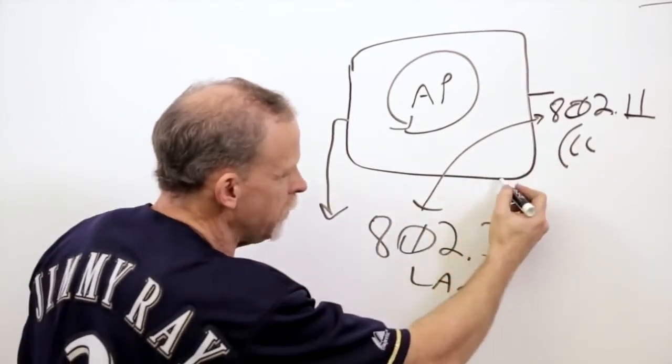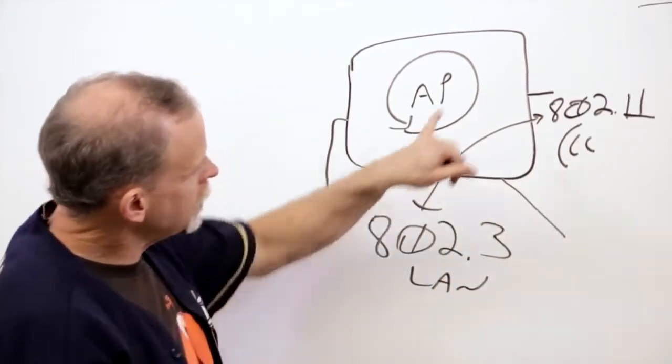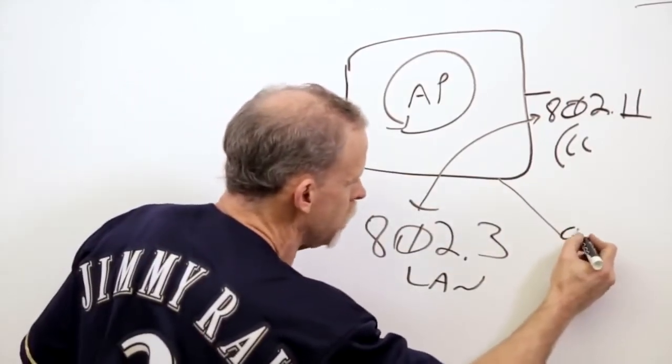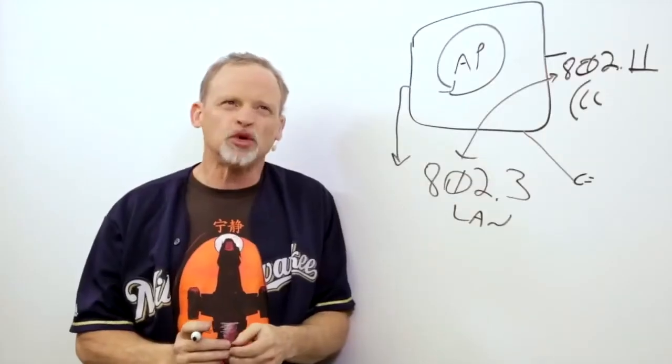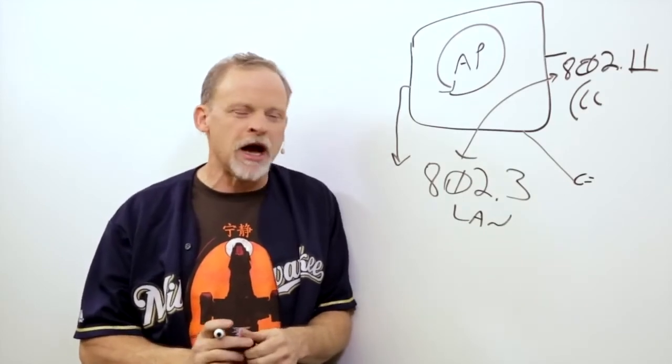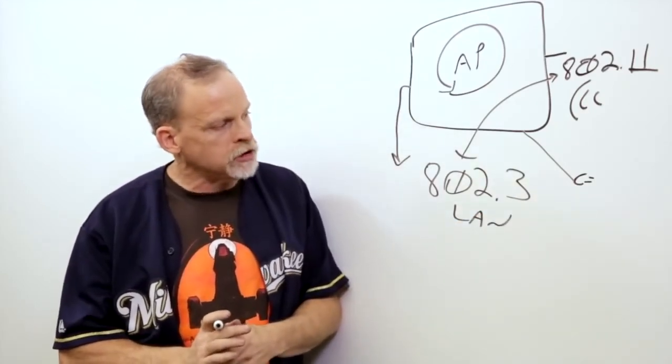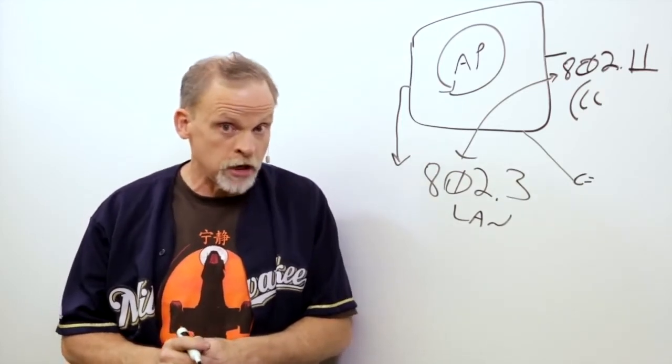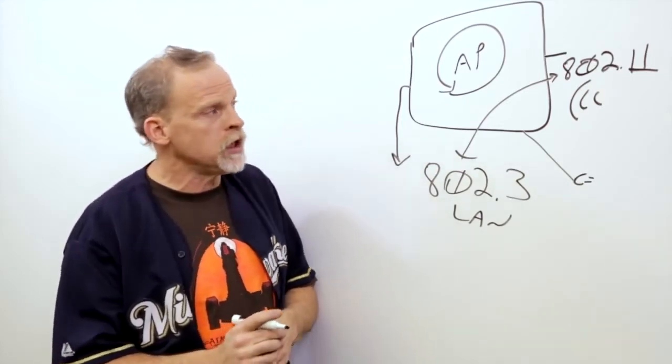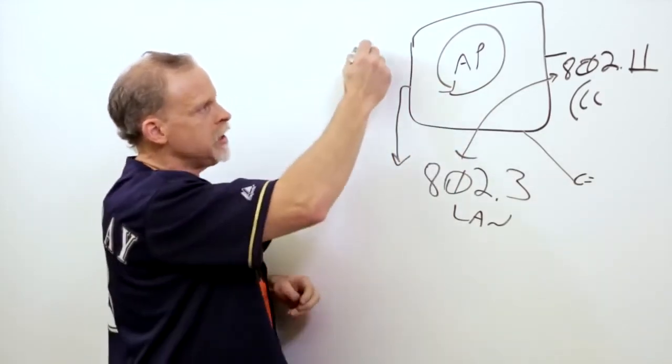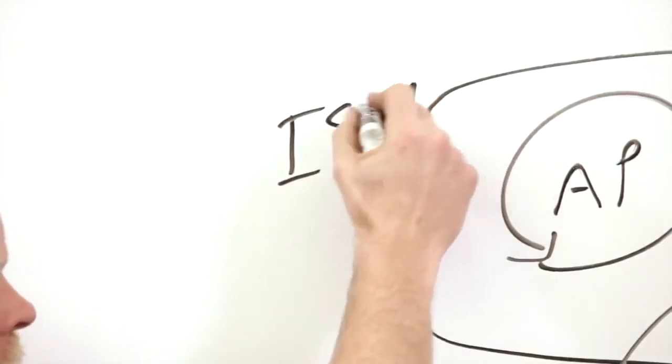And then I actually need to provide some juice, some power. You can actually plug it in. Sometimes you can plug them into the wall. That's usually not what happens on probably like 90% of the installs. You don't see this too much. Mainly because it costs a lot of money to put a plug-in in, right? And wireless APs, because they run in a wireless spectrum that we call ISM, Industrial Scientific Medical.